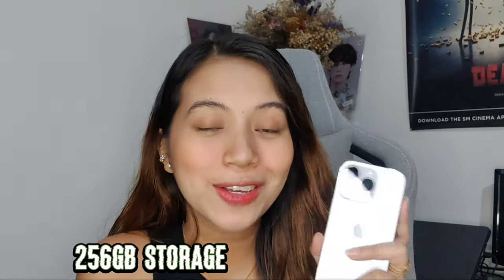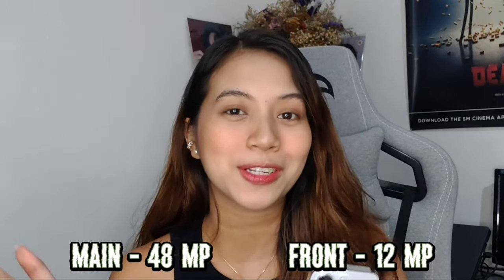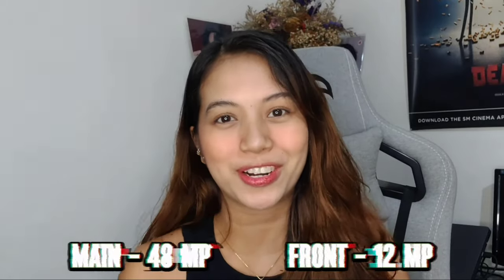So, para siyang white, hindi naman siya totally silver na silver in color. Yeah, I know, meron sila ng deep purple, but I didn't like the deep purple one kasi it's too deep. Dahil mahilig din naman ako sa mga cellphone case, bumili na lang ako ng purple case. This is in 256GB with 6GB of RAM. For the camera, it has 48 megapixels for the main camera and 12 megapixels for the selfie or the front camera. So, sa part ng video na to, gamit ko pa ang dati kong Android phone, pero mag-switch na tayo kay iPhone para mas masaya.